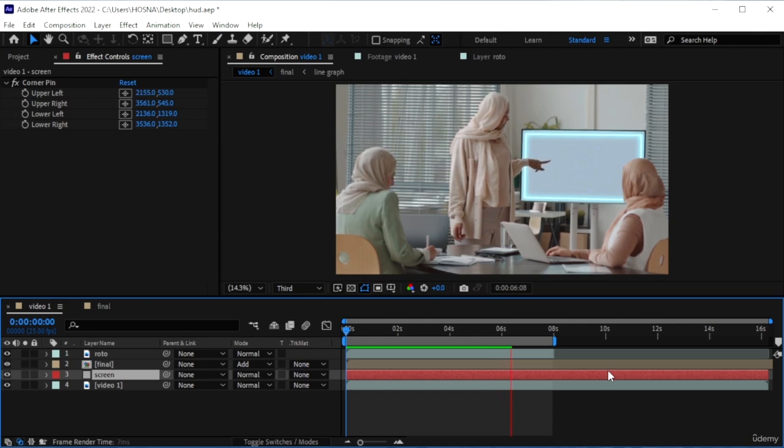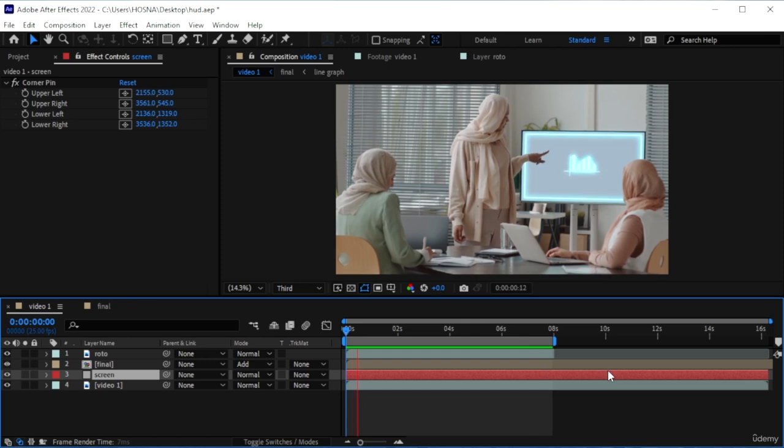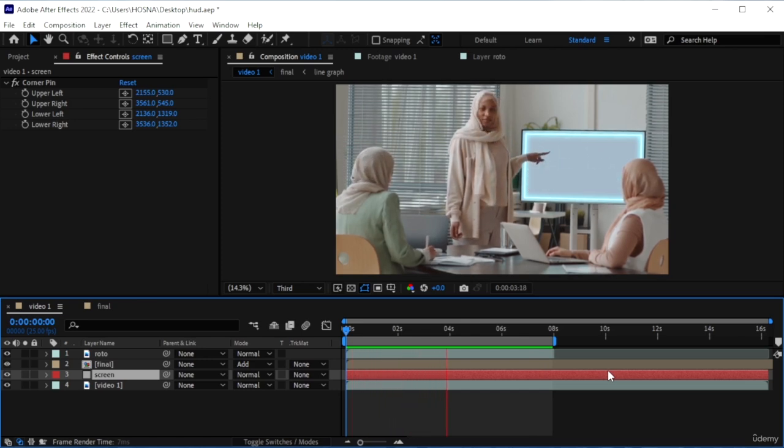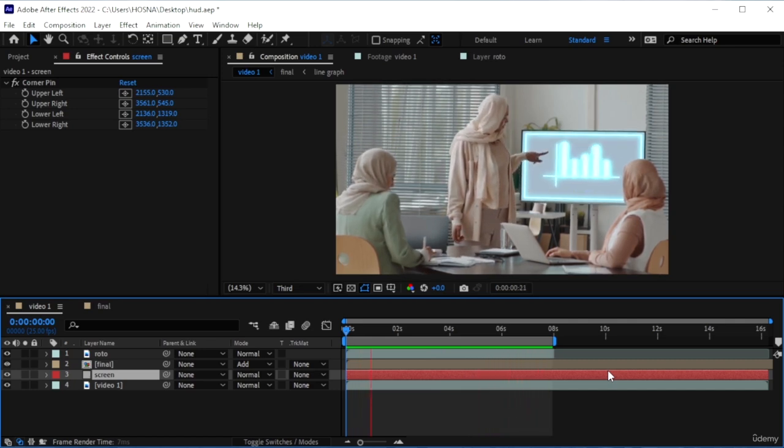You can also make it a flat color if you just want to put your own presentations into a video screen. One you created in PowerPoint maybe. You can export that as a video and then just use corner pin on the video to make it fit. Alright, so you can see the bar goes down with the hand, so it's like she's controlling everything, and then she's pointing at the circle thing, and then calculating assets.